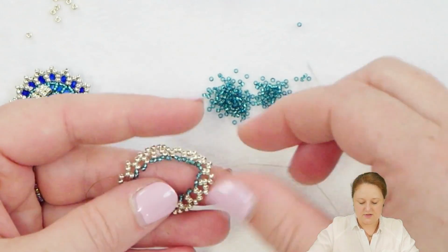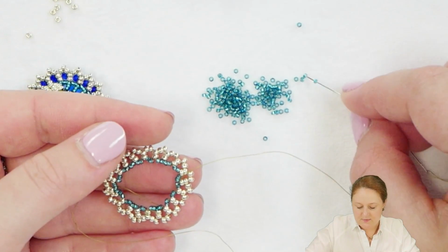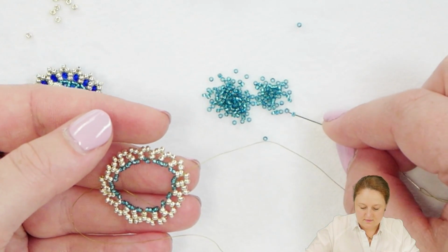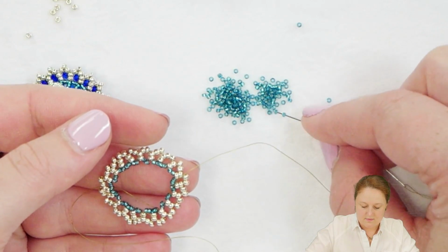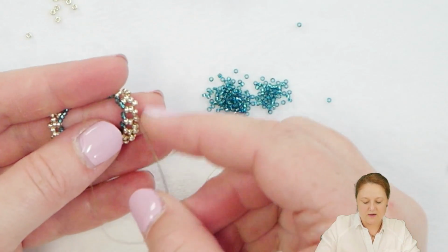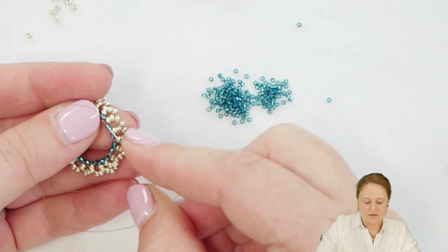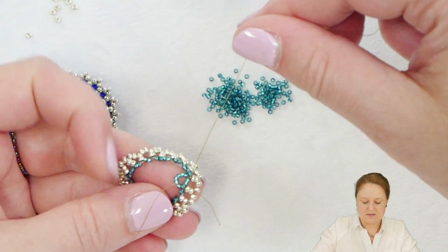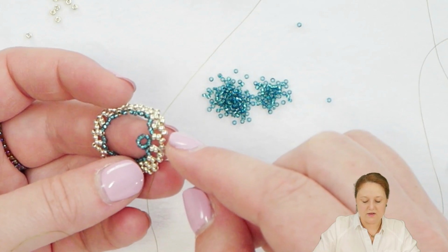Coming out of 2 of my 15 O's here, I'm going to go ahead and just pick up those 7 beads all at once. And then I'm going to loop back around and go through the same 15 O's, so that when I pull, I'll have added that little right angle weave section.